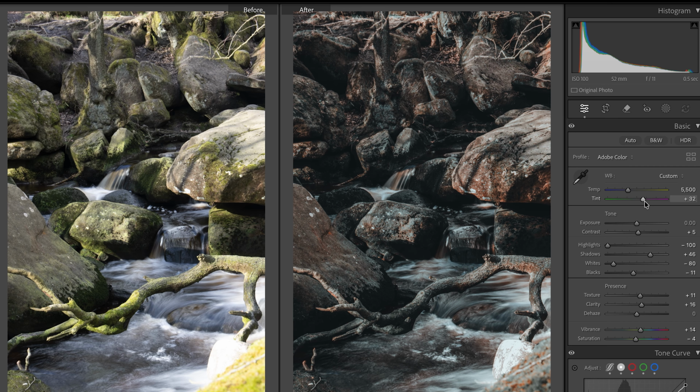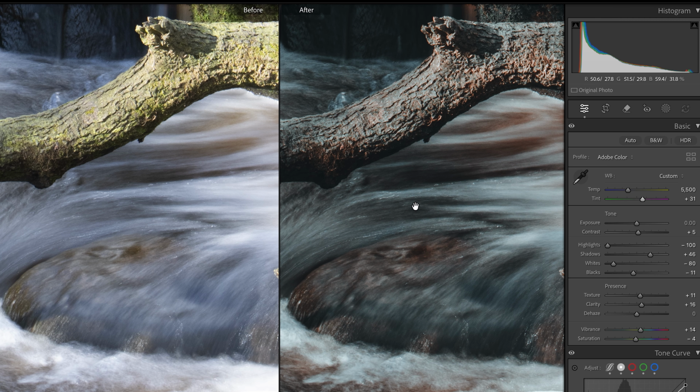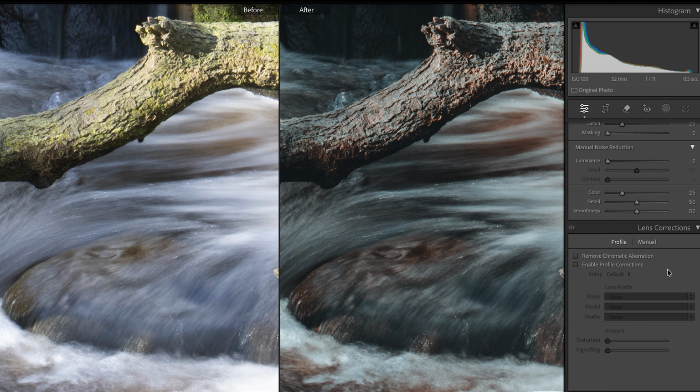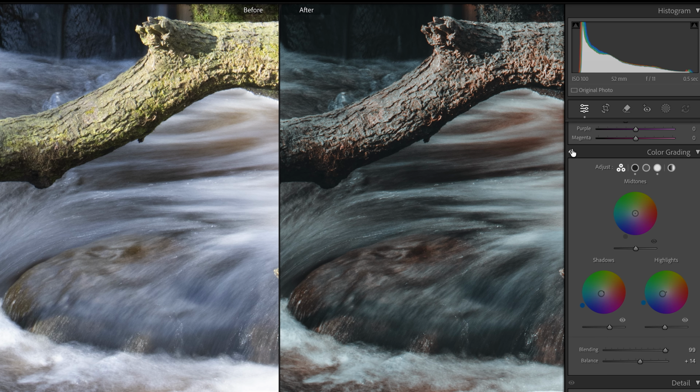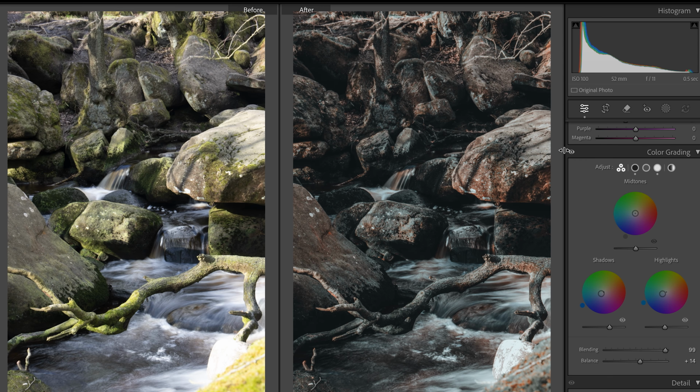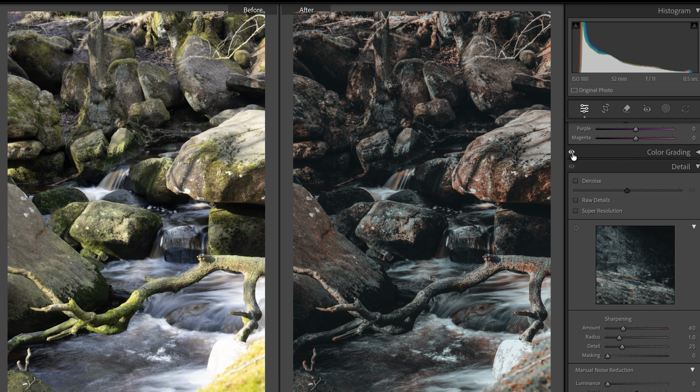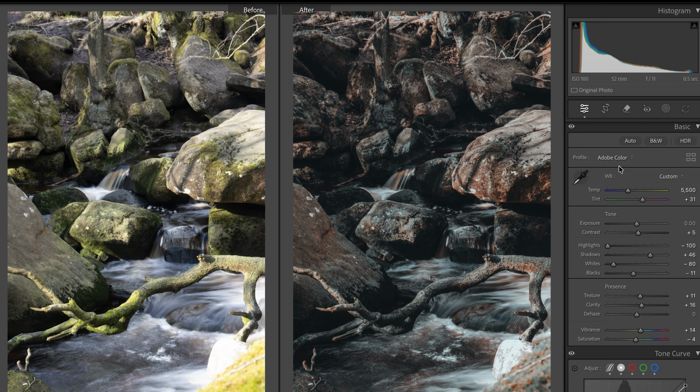And now I'm starting to see that balance between the burnt oranges coming through, but also I can still see some of these blues that we've got there from the color grading that's coming off as well. So you see, if I turn the color grading off, I'm losing that blue look overall that's in there, and that's really coming through nicely in the water. And it becomes too orange there.